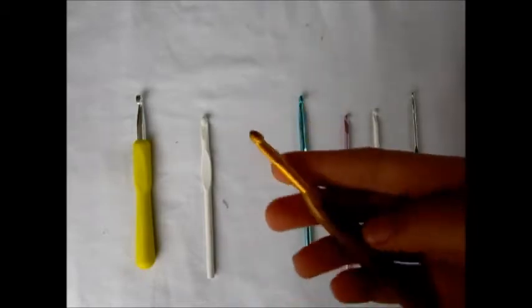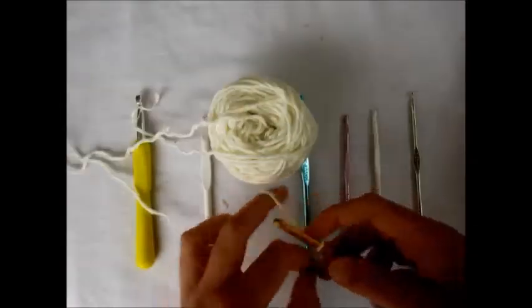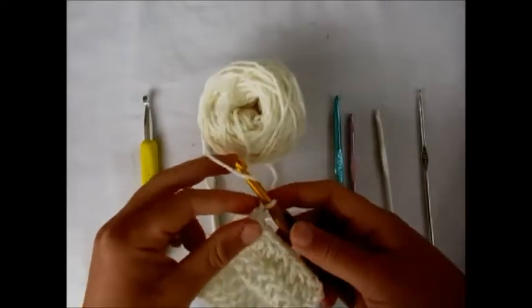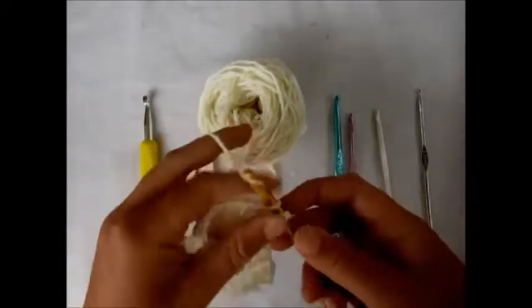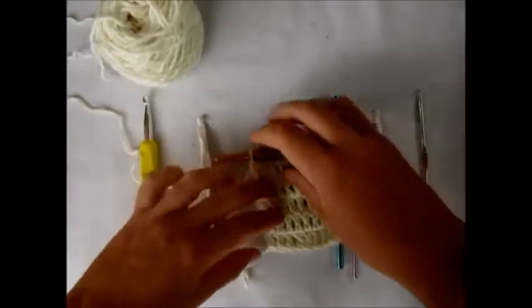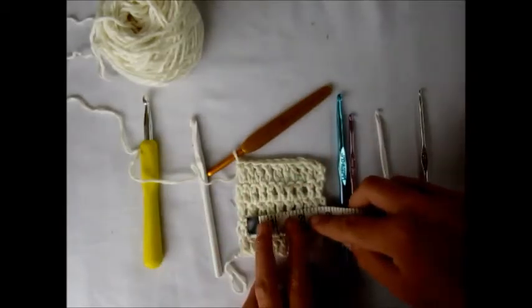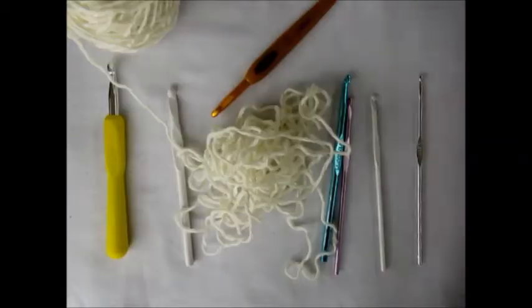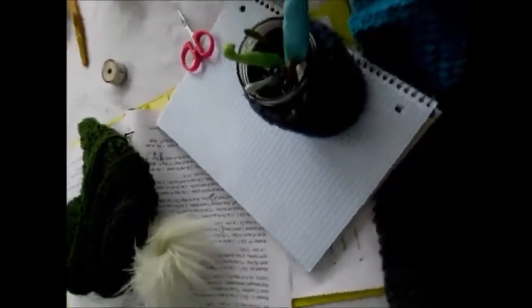So this might take a whole day even, but find the right hook, frog, refrog, remake, try a different hook until you get that exact gauge right. It will take some time, and it's frustrating, I know, but you need to have a different mindset on it than what you're probably used to. Take the time to measure your gauge and make sure you get it right. And even if the designer has a very large gauge swatch and you're interested in, it's a good idea to make that whole gauge swatch. After that, you can rip it out, and then you can start working on the pattern.